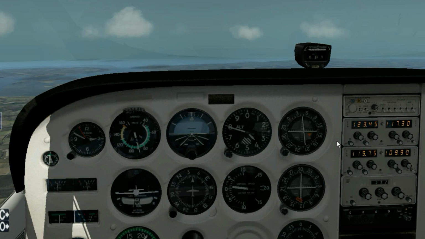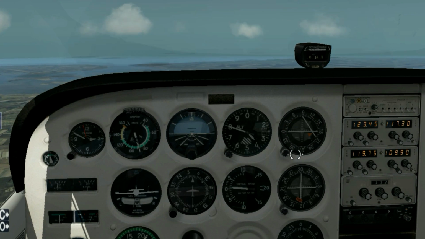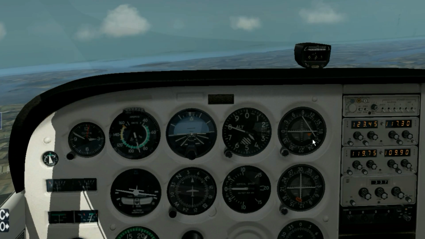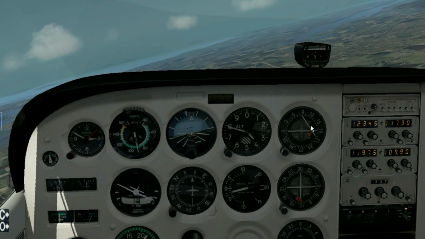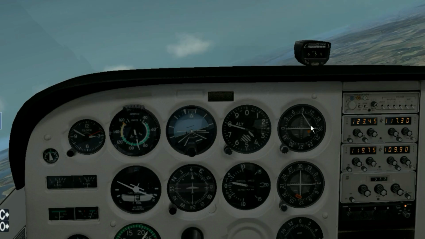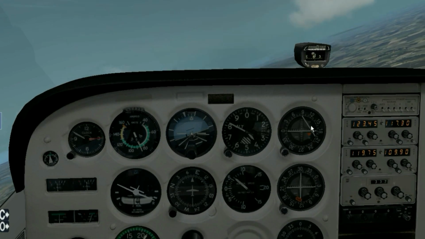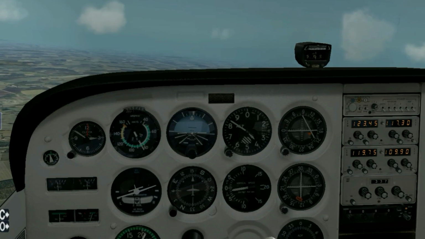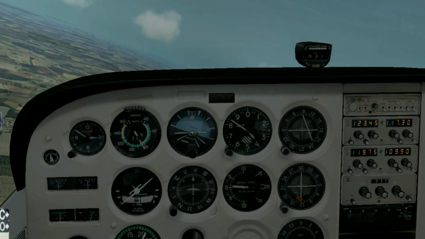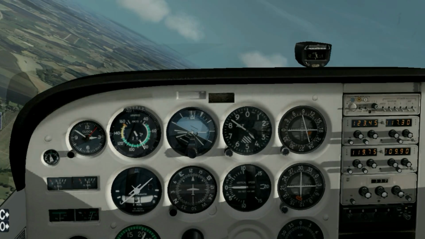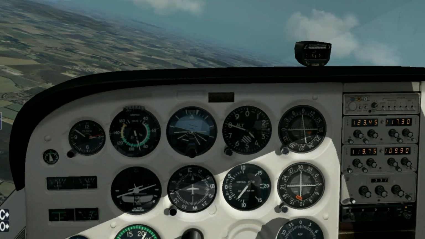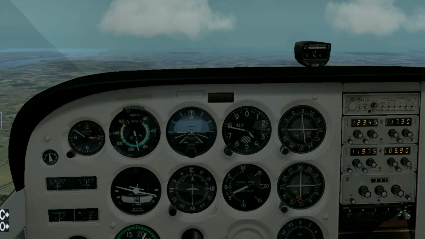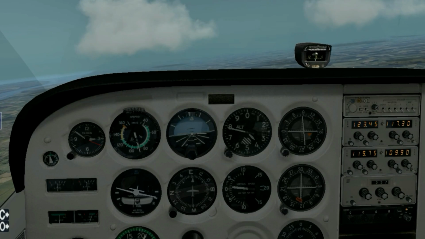Let's fly our last radial, so let's fly 90 degrees, heading east. So we have to fly away from the VOR, which we are at the moment, and we have to turn right. So if we turn right and we bear 150 degrees, we should then intercept the 90 degree radial off the VOR. Here goes the needle, so we'll turn left, heading east. Now we know that we're heading on the 90 degree radial off of the VOR.